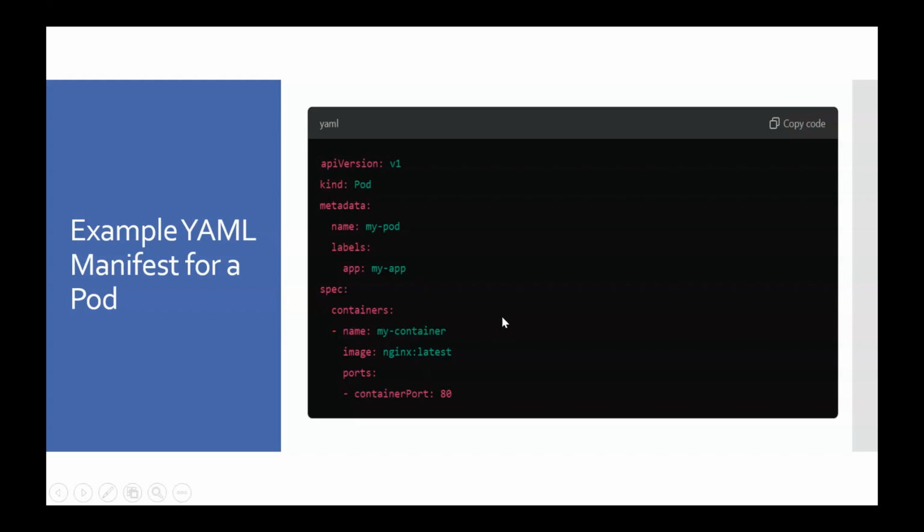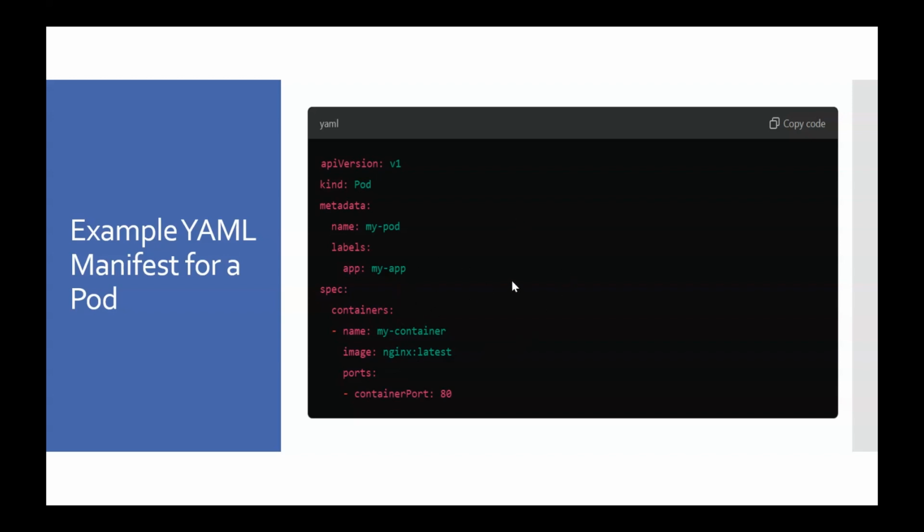If not, you can use the Docker Hub. So I just specified image Nginx latest. If I just run this YAML file, this will go ahead and search for this image in the Docker Hub. If found, it will go ahead and create the pod, else it will fail.